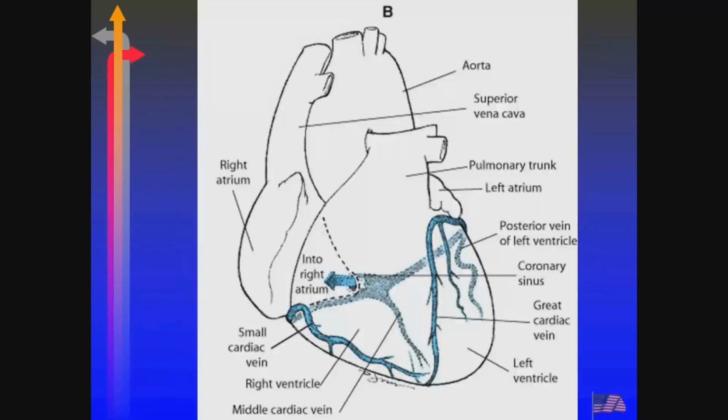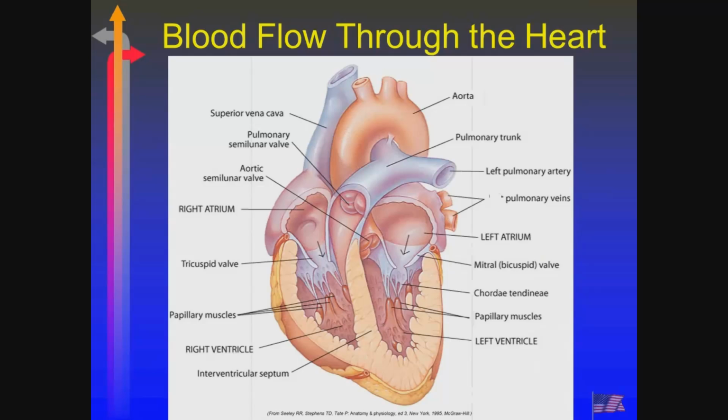So here you can see them dumping into the coronary sinus and into the right atrium, although it doesn't show the Thebesian veins, but there is one there also. Blood flow through the heart you should be well versed with, starting in the right atrium, passing through the tricuspid valve into the right ventricle. From the right ventricle, it then moves through the pulmonary semilunar valve or pulmonic valve into the pulmonary arteries, goes to the lungs, pulmonary arteries, pulmonary arterioles, pulmonary capillaries, pulmonary venules, pulmonary veins, back to the left atrium through the bicuspid valve or mitral valve.